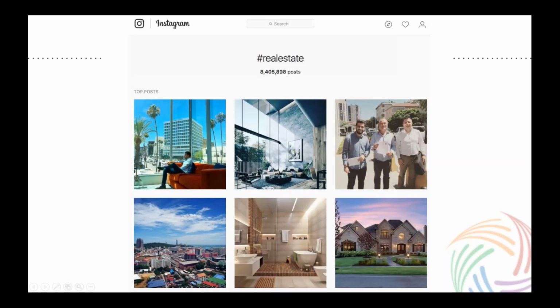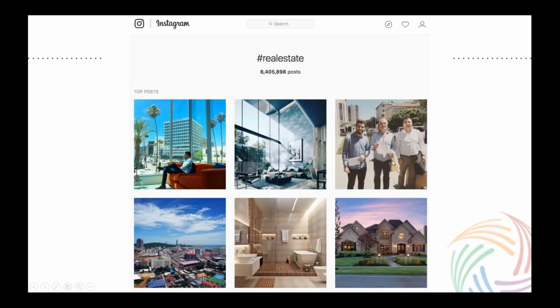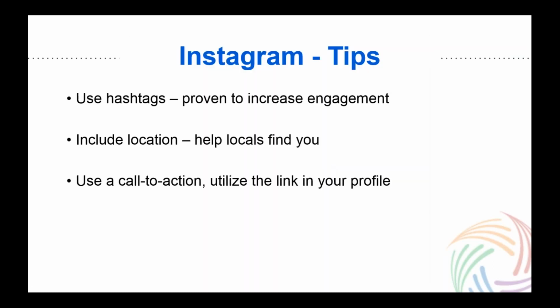So yeah, like I said, this real estate hashtag, I just searched hashtag real estate, 8.4 million posts. But it doesn't hurt you to have your post in there among those. It increases exposure. It's not a bad idea. Like we said, use hashtags. You'll get more engagement. Include your location.